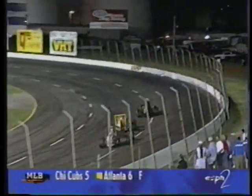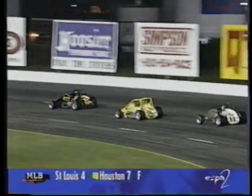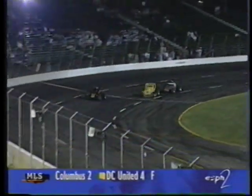The white flag is out. I'm sorry, this is not the checkered, it's the white flag. One more lap to go. So we'll see if there is a challenge again. I don't think there's going to be. We have a car in the wall over on the backstretch, and a couple of other cars spin around. That's Kite. Here comes the checkered flag now, and Irwin wins it. Bliss and Droynen 2nd and 3rd.